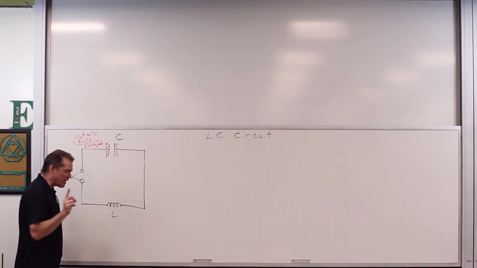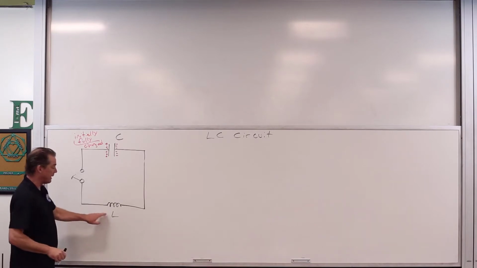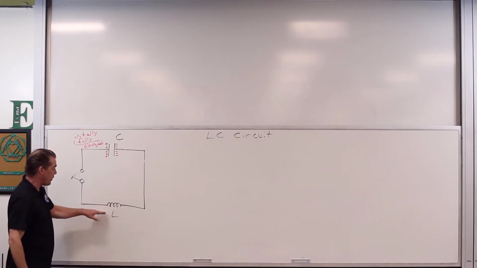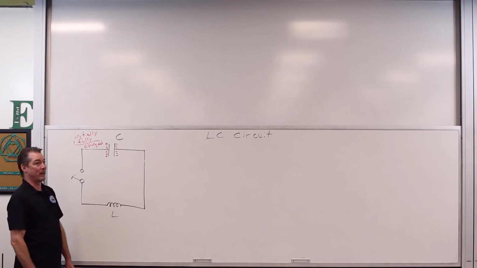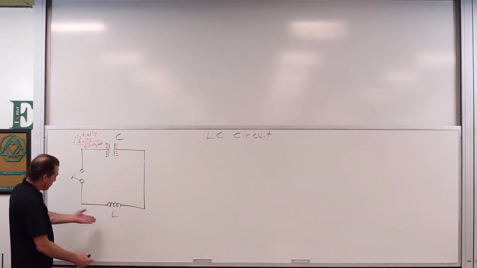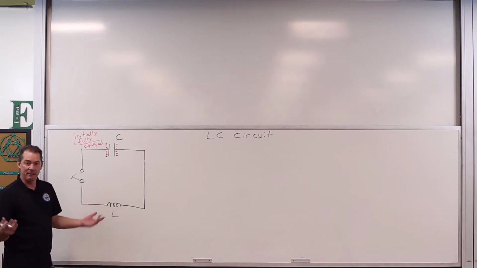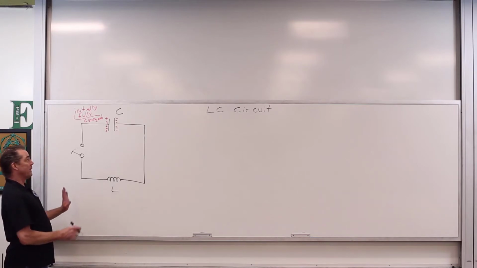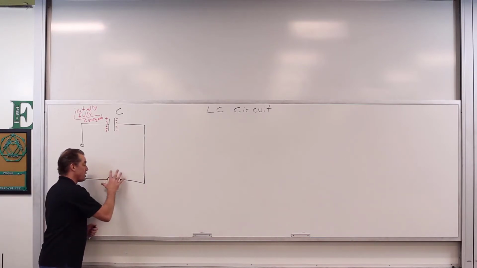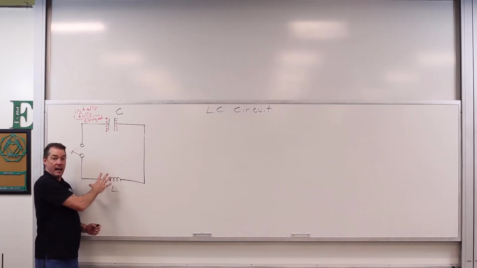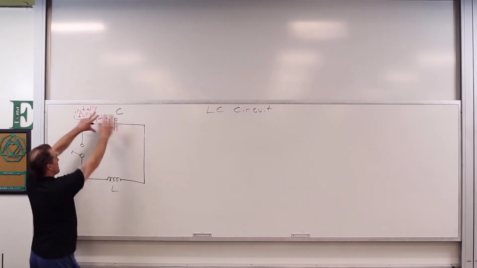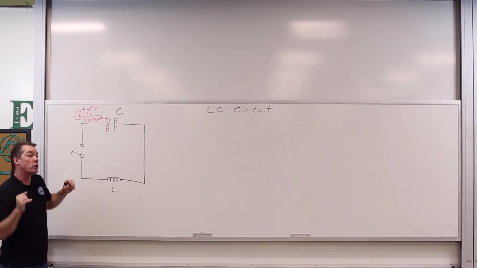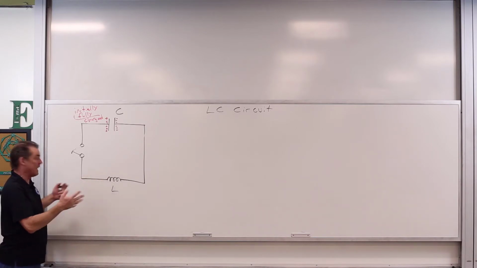But as we have this current, we're also going to get something in the inductor. Once the current begins, what happens? There's a change in magnetic field flux through this inductor, which induces an EMF due to the inductance itself, kind of like a back EMF. A self-induced EMF, which ultimately is going to store some energy in this inductor. The energy stored in the capacitor gets released in the form of the current, and the current going through the inductor ultimately stores energy in the inductor in its magnetic field.